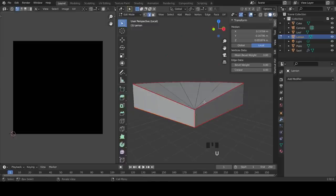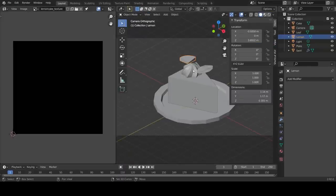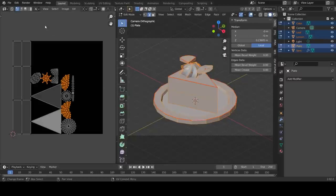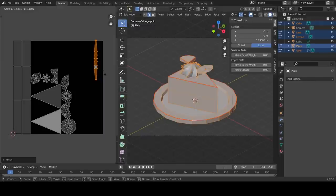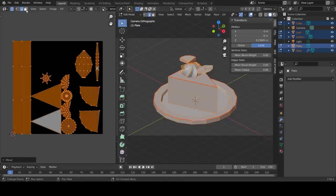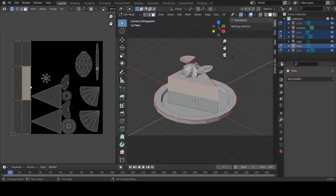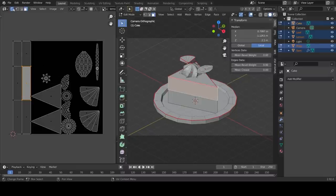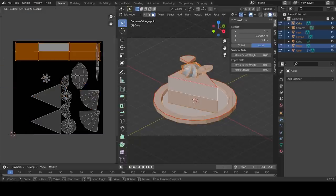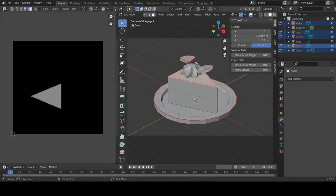Now to create your texture: select these five objects, go into Edit Mode, press A to select all, press U and unwrap. Let's edit our UVs - change the UV selection mode to Island, which allows you to grab, rotate, and scale entire UV islands. Increasing the size of UVs increases their capacity for detail; the smaller the UV, the less resolution it has, so think about which parts require the most detail and scale accordingly. To check which face, edge, or vertex a UV corresponds to, turn on UV Sync Selection. Select the cake slice's UV and press R, minus 90, then rearrange corresponding UVs together.